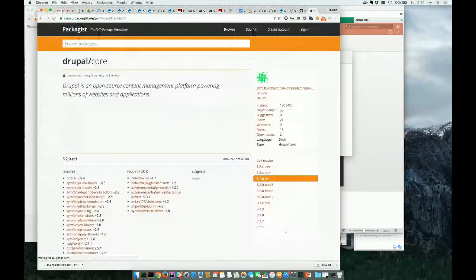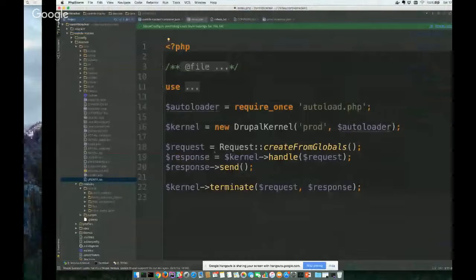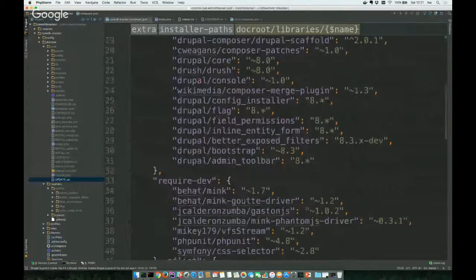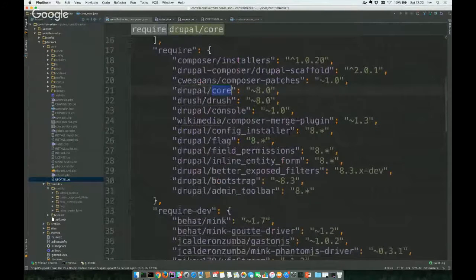Okay. Now, actually there are two ways you can go about this. There is a component called Drupal slash Drupal as well. I really recommend that you don't use it. It's just going to create confusion for you. Now, if you say Drupal slash Drupal, it works in the conventional way. It'll get all the files, index.php, robots.txt, and so on. But if you have upgraded Drupal 7 before, if you run drush up, you remember it overrides your .htaccess changes, right? Your robots.txt changes. So you would have to keep in mind that, okay, I should revert those changes. And it would be easy if you're using Git or something.